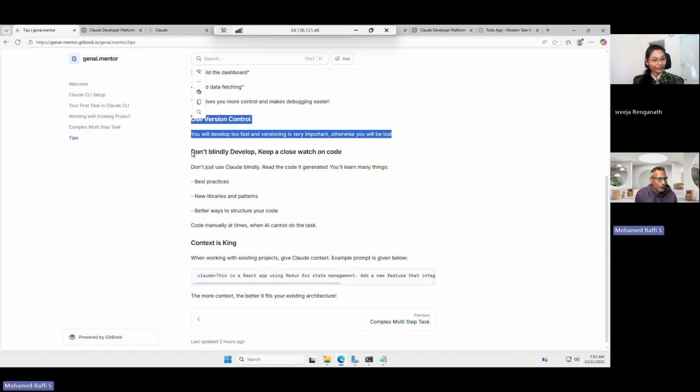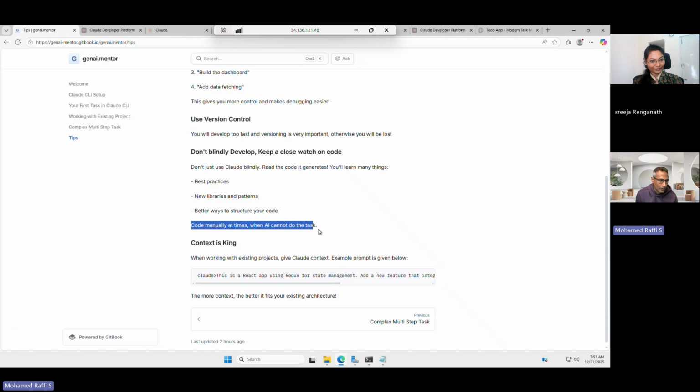And don't blindly do vibe coding. It's a black box kind of thing. The code is coming, but keep a close watch on it. You will also sometimes learn best practices from what AI is doing, a better way to structure your code, new libraries and patterns. At times you may need to code when AI cannot do the task.